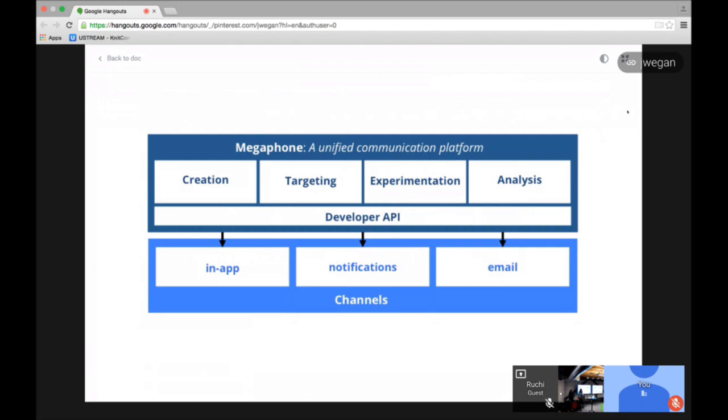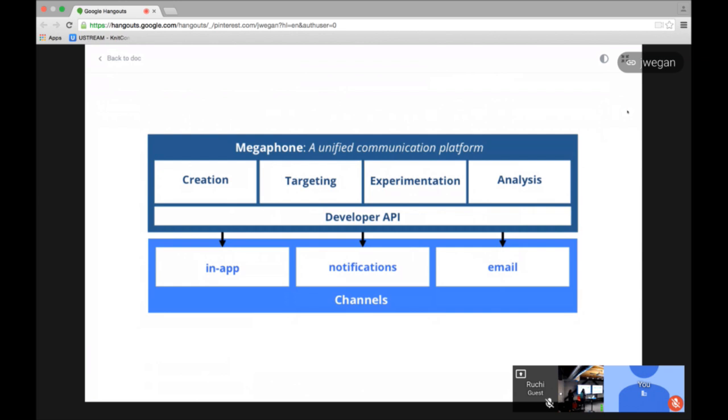The three channels that we consider important are, first, in-app, like when you're on Dropbox.com on the web or in our mobile app right now, you can see messages and campaigns that we target to you. Second is push notifications on mobile as well as desktop, where we have Windows and Mac clients. And third is email, which is more passive and really effective for mass communications as well as reaching users who may not be as active or coming to the app.